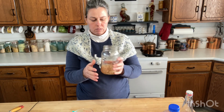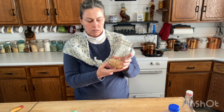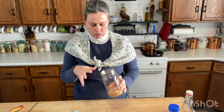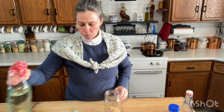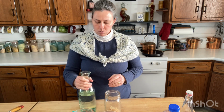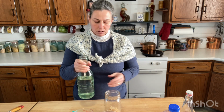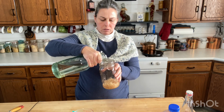So now, when you first get your grains, this is what you're going to start with. You put these in a jar, a nice wide mouth jar I like because I can get down in there if I need to clean the jar. But you are going to use non-chlorinated water. You can either get that out of your refrigerator if you have a filtered water spout, or you can put tap water into a jar and set it on your countertop for a day or two, and all the chlorine and stuff will evaporate out. So I am going to fill this jar about halfway up with my water.